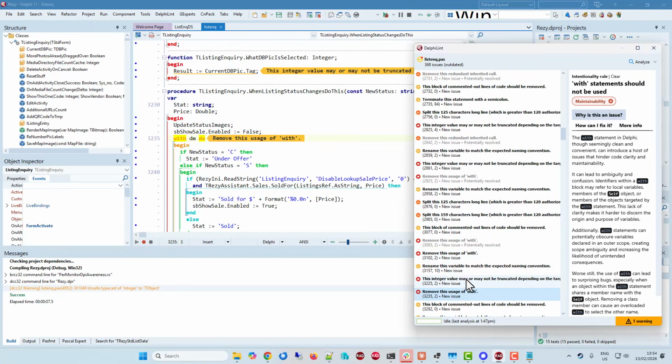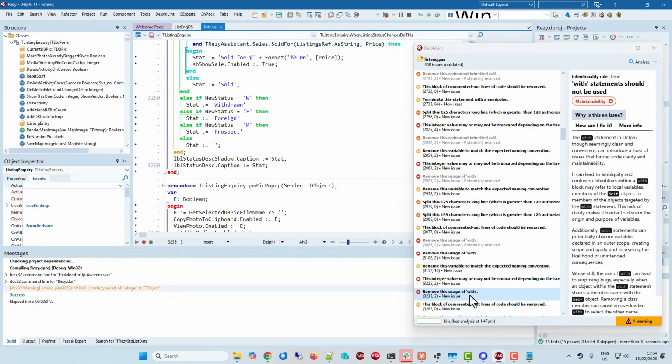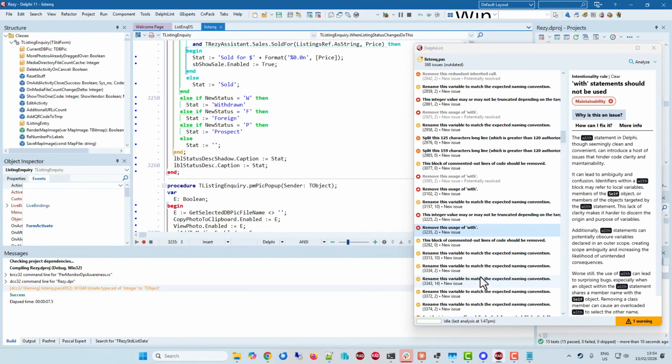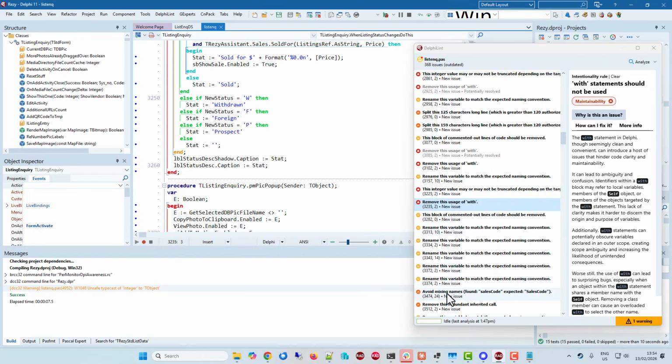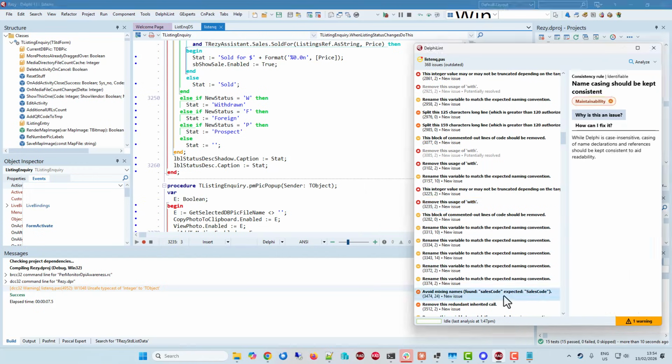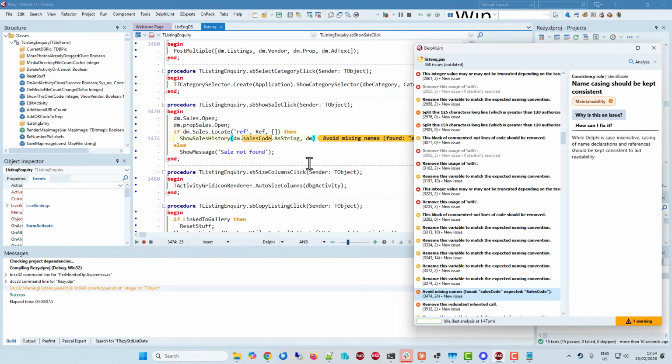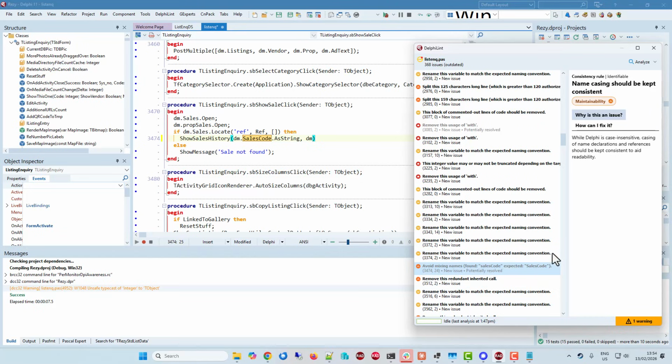It's another with, lots of with statements. Back when I thought they were a useful way of making code easier to read. Sales code. Yes, please fix that.